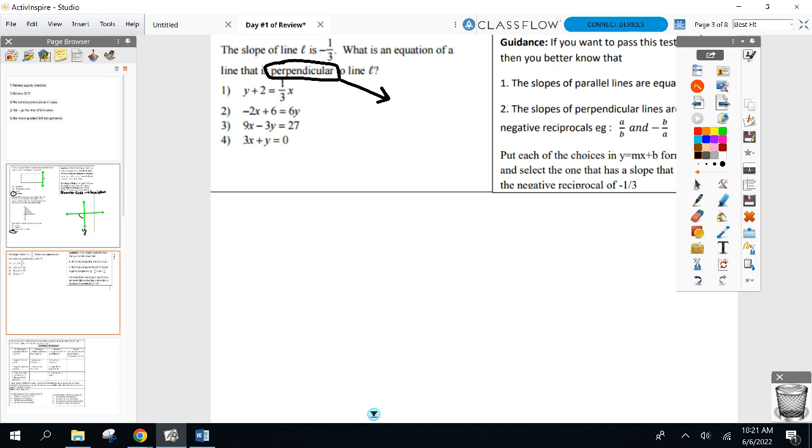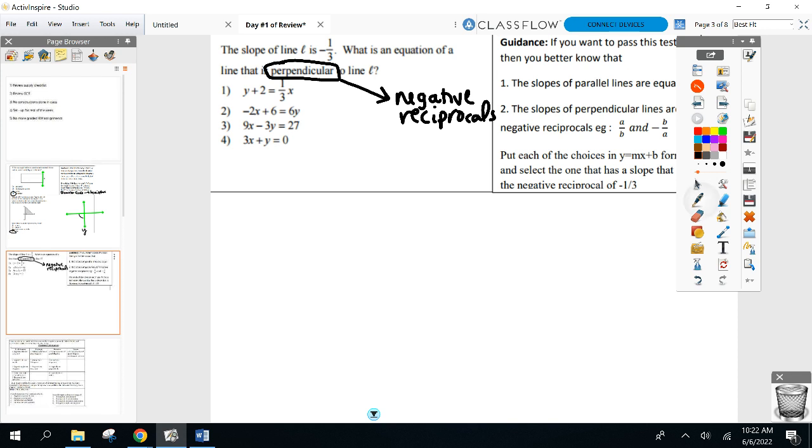Slopes, what do I have? They are, what's the term we use? Slopes are negative reciprocals. And you guys are starting to see I put a little what I call guidance to the right to help you guys out when you go back and start formally studying for all this. Negative reciprocals, which means flip it and change the sign.